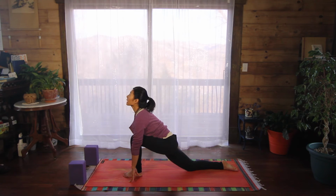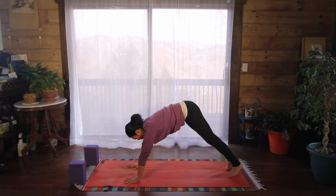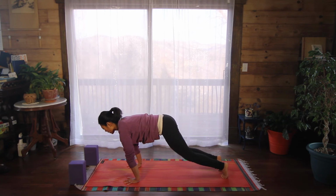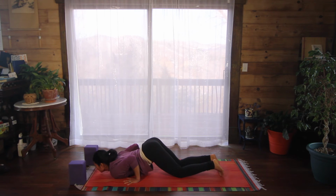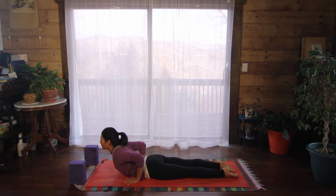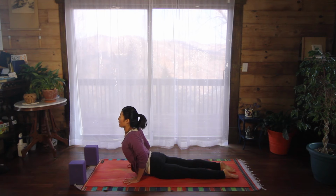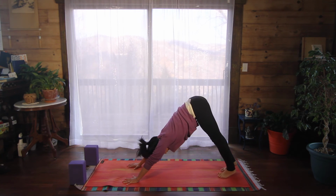Inhaling, lifting the gaze towards the sun. Exhaling, stepping the left foot back, plank pose. Inhaling forward as you exhale onto the knees, chest, chin. Inhale, sliding forward, low cobra. Staying for the exhalation, and then staying for another inhalation, or pressing into the legs and hips as you raise up a little higher. Exhaling back, downward facing dog.